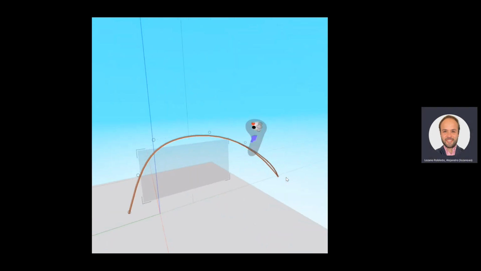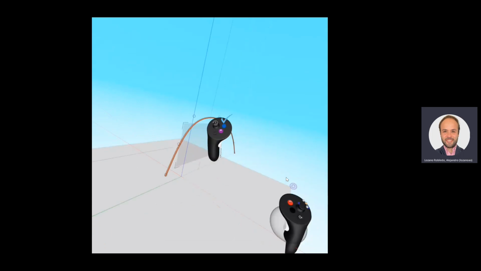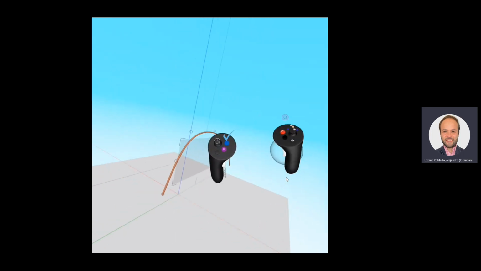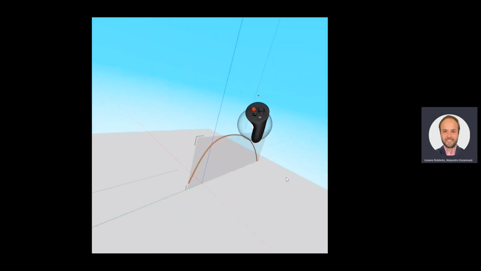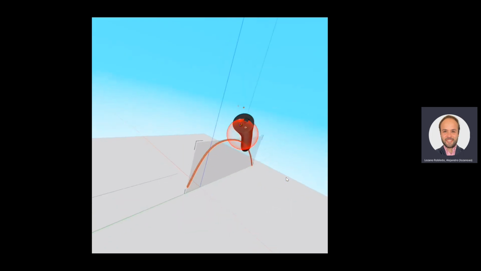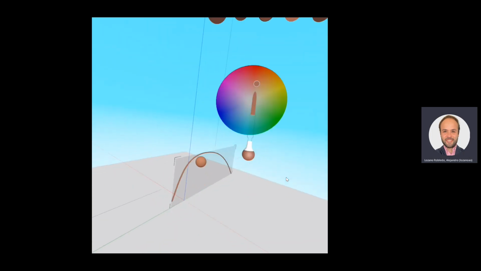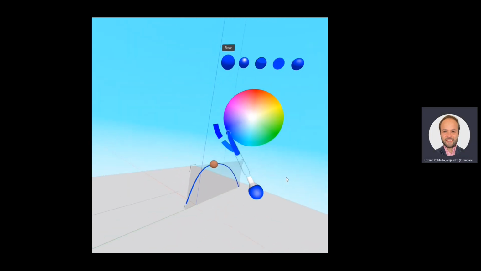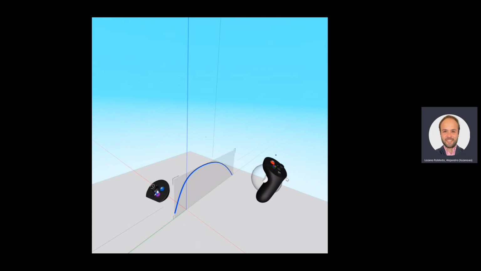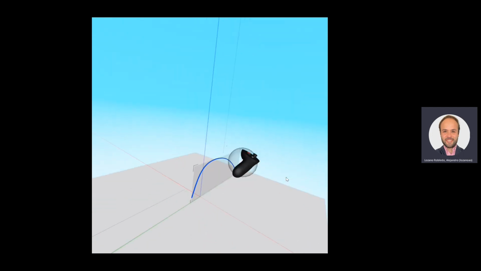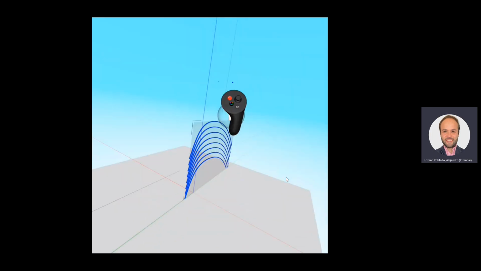And so on. For moving, let's say I'm done with this sketch line. Well, look at the check mark. Always look at your controllers because you have many more options. So now I'm done. Most of what you'll do is really about selecting something and then another operation. So when I'm selecting, look at the options I have. I have the color wheels. If I'm selecting and press the black button, now I can change the color of this line, and you even have more materials up here, but we don't have to worry about that. For example, if I want to duplicate this, it's just select and trigger, and you can duplicate it many times, for example, if you want.